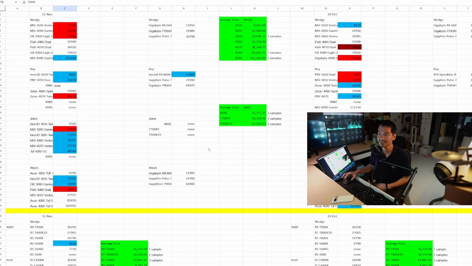And lastly, just on the monthly movement of prices, not a lot of change for GPUs and CPUs. With that said, if you're thinking of buying yourself or your loved one a PC component for an upgrade or a full rig, these are the prices ballpark you might want to take into consideration.